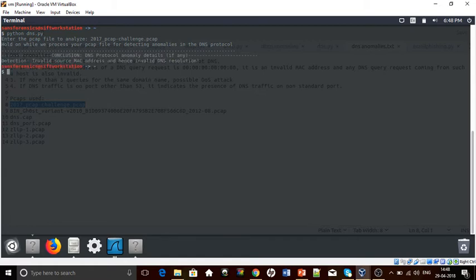Here the source MAC address is found to be 0, as we already saw, and hence the detection is done that the given DNS query request is invalid.